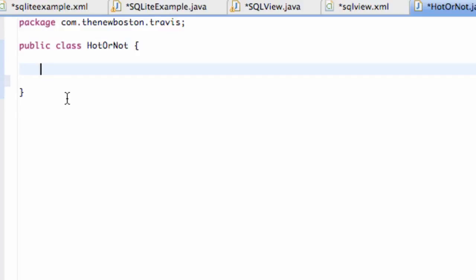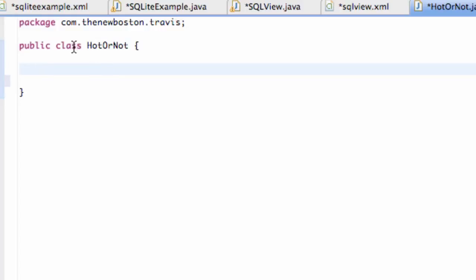Well, basically it's a way for us to save a lot of information. You can think of it as like an Excel spreadsheet, something like that. It's a lot easier to store data and manage data, and pull data from your database. So that's why you want to use databases, and you can store a lot of information. It's a lot easier to reference and all that good stuff. So let's get into it.